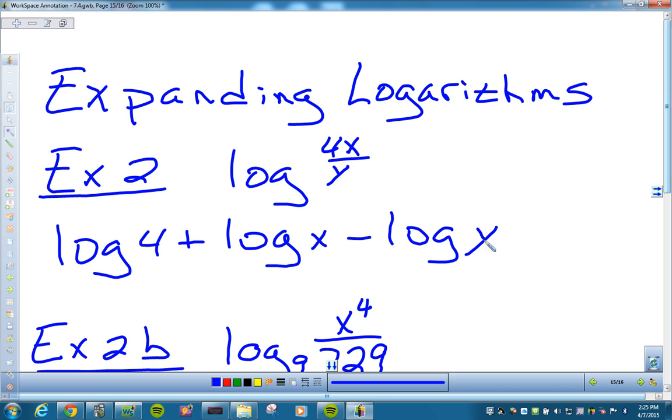So you have to follow order of operations. So if we were to write this as a single log, I want to do this part first, and then I'm going to divide it by the y, right? That's why this makes sense. Because just like any other math, you always follow order of operations.